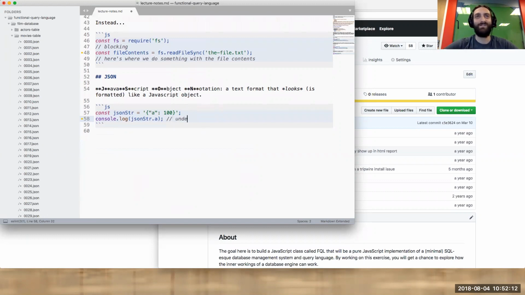Correct, undefined. I'm going to assume that silence meant undefined in general, right? That we would see nothing. So undefined. And that's because this is a string of text.